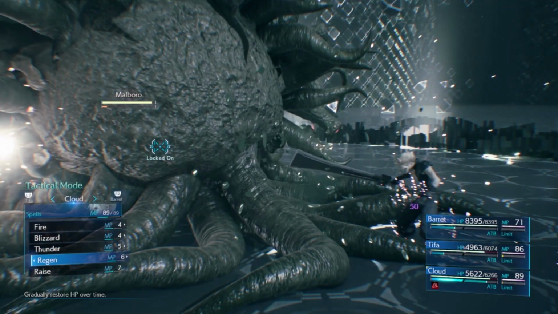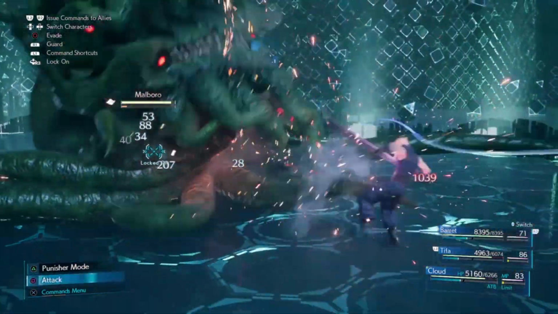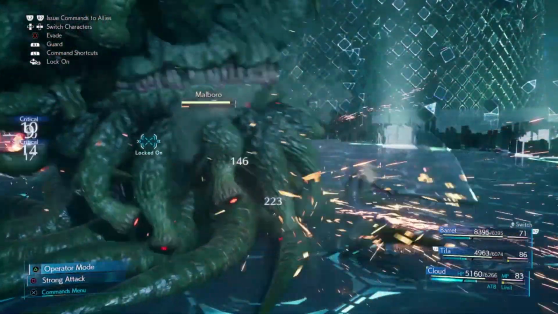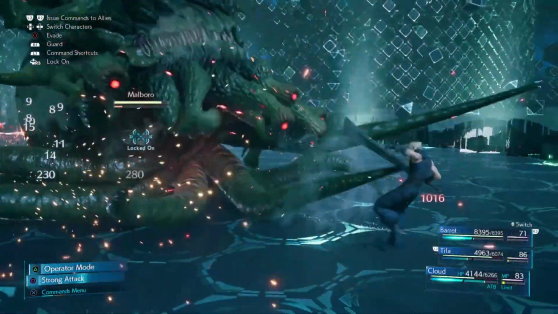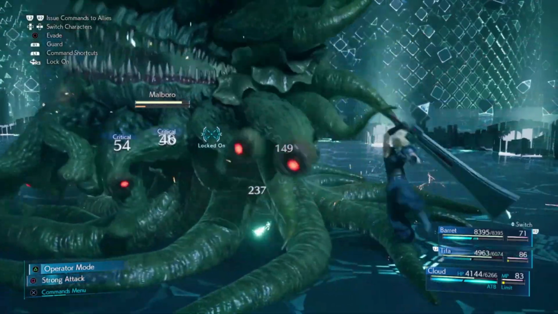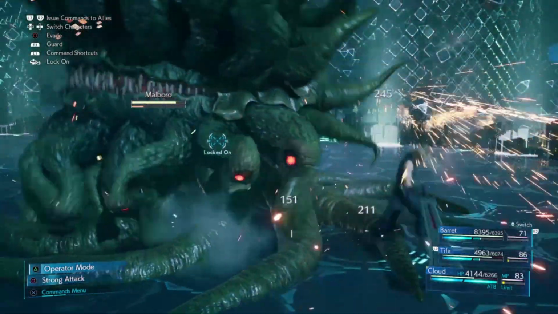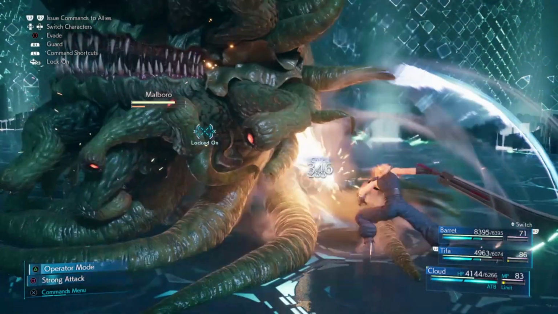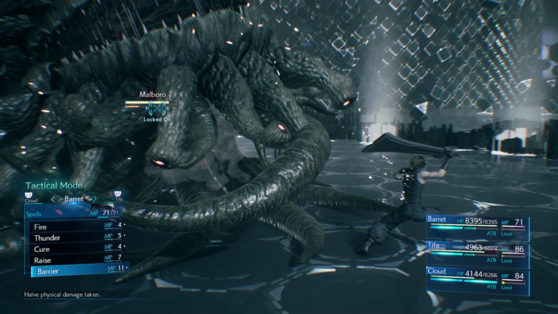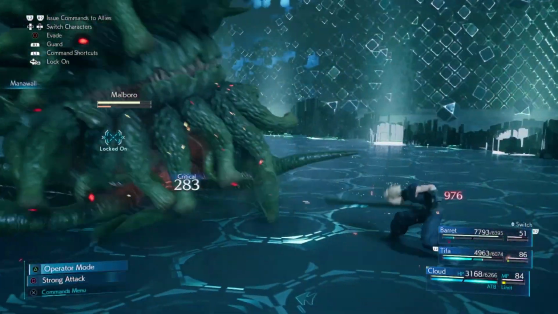I'm just gonna go ahead and cast Regen on myself to counteract the poison a little bit. When Tifa or Barrett get enough turn points, I'm gonna cast Barrier on myself. And then after that, Marlboro's pretty much just a tank and spank. The only thing you want to keep your eyes out for is bad breath.